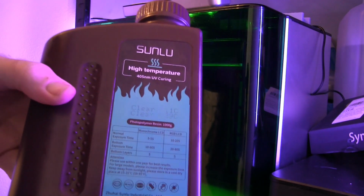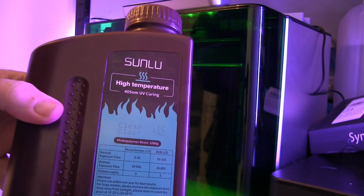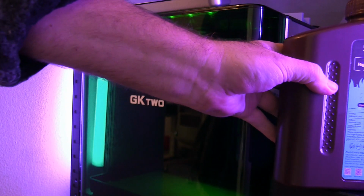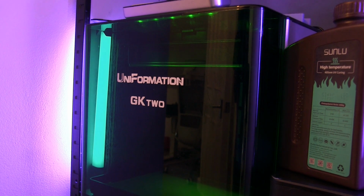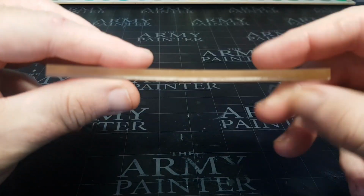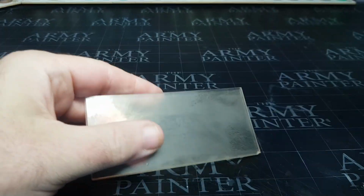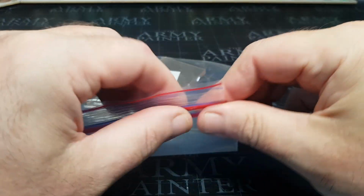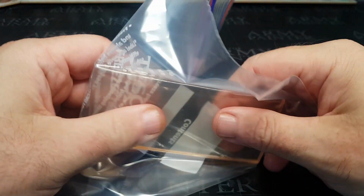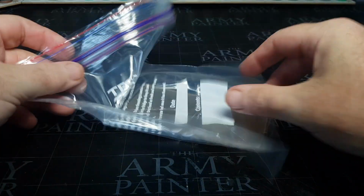Well, why not? So I'm using this Sunlu clear resin in the hope I can print off a sheet of plastic, snap it up and make some ice. So guys, if you make ice, let me know how you do it, because I've never done it before. I printed this out, and as you can see, it's quite thick. Yeah, maybe too thick. So my plan is to obviously bash it within an inch of its life, have bits break off, and then it looks like broken ice.